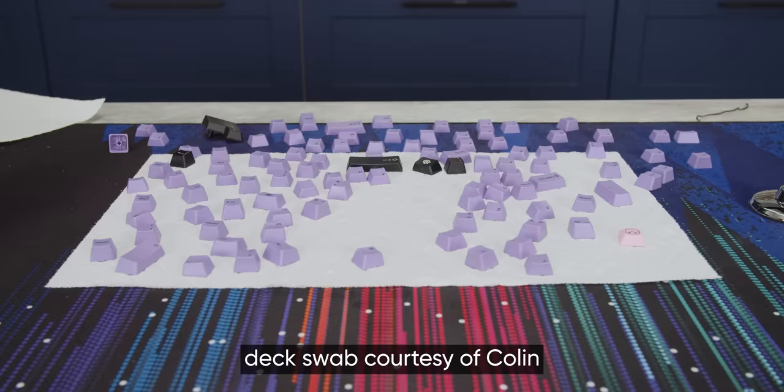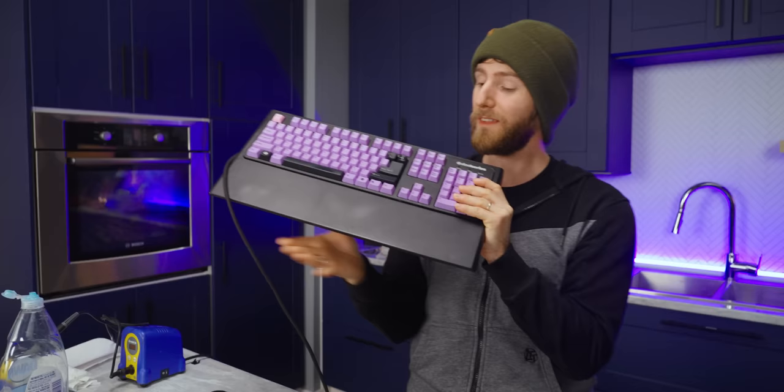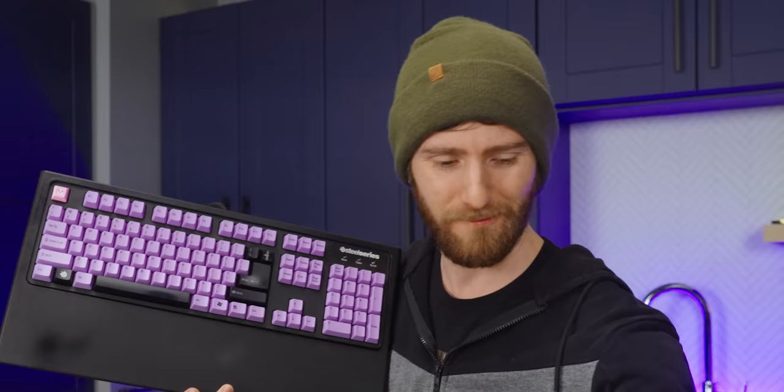And after some deck swabbing and keycap cleaning and final reassembly, we're ready to show off. An old keyboard, but one that performs as well as it did when it was new and that will continue to soldier on for at least a few more years. And at what a great price, right? Who wants to spend $100 on a new mechanical keyboard when you can have a perfectly good one for a dollar, plus a little bit of solder and some tools.